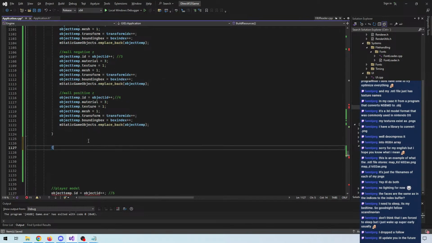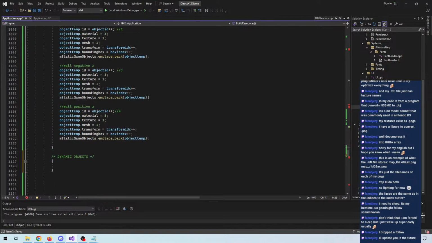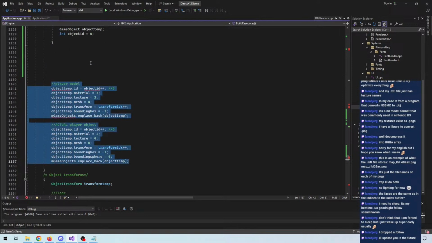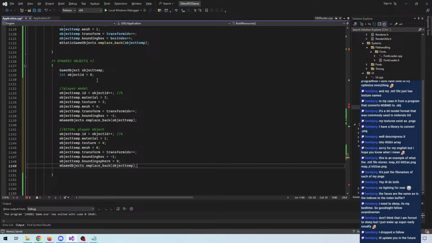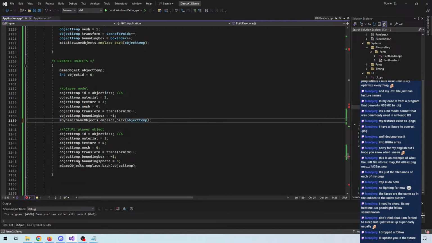Then we will do dynamic objects, and we will do these two, and we will store them in the dynamic game objects.